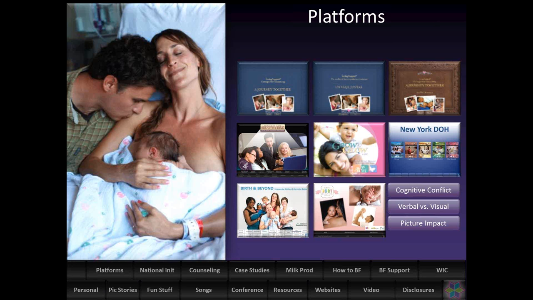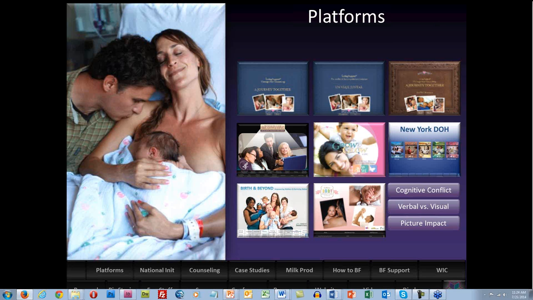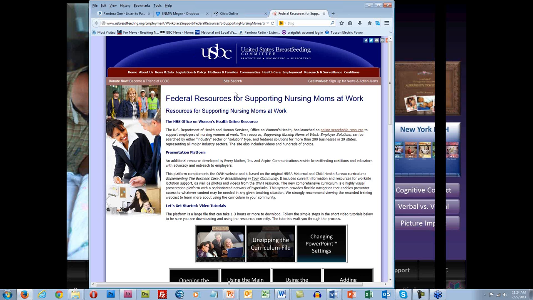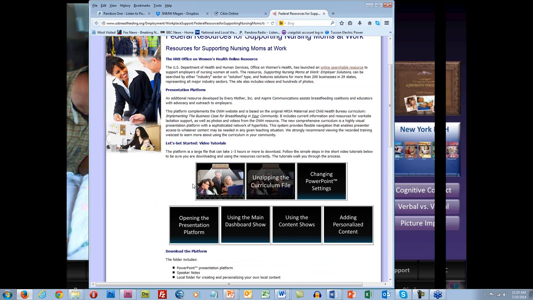Let's figure out how to get these materials into your hands. Let's talk about downloading. The file that you're going to download is called the curriculum. It's a zipped folder. So when you go onto the USB-C website, the link that Megan gave, it's going to take you here. These are little descriptive videos, anywhere from 2 to 5 minutes long, that walk you through downloading, unzipping, using. This is kind of like a miniature version of this session that we're doing today. It's pre-recorded for you, so you can go back and review these sessions.